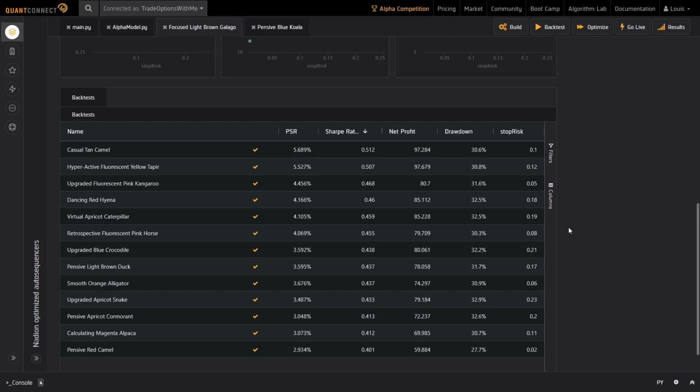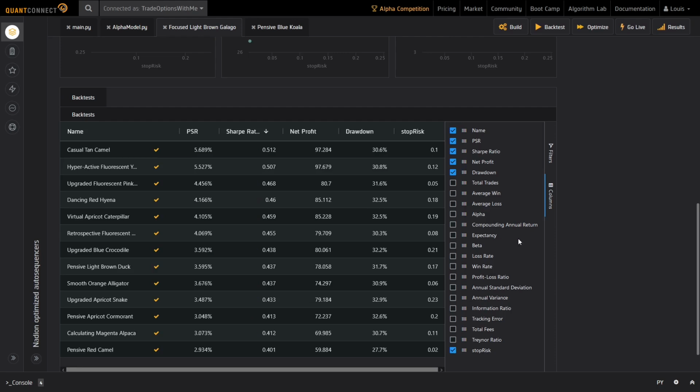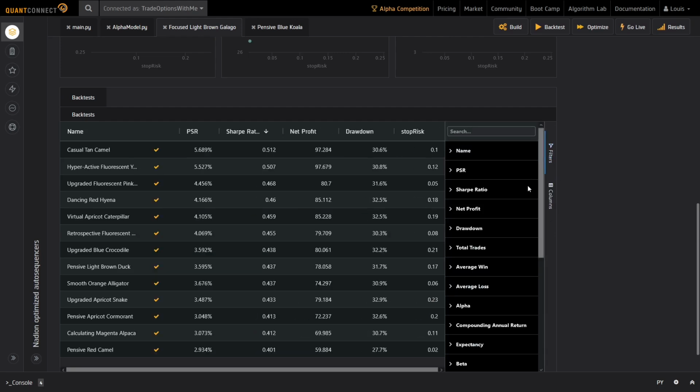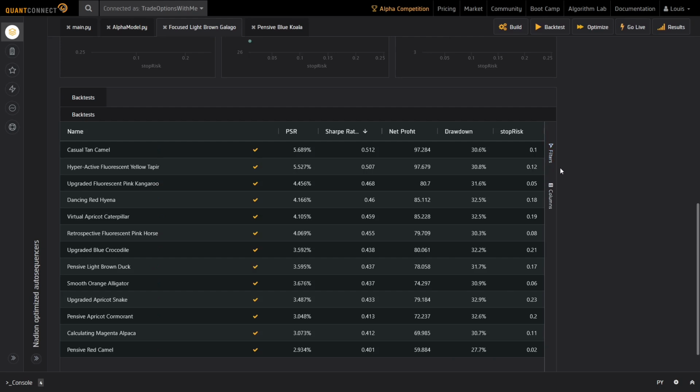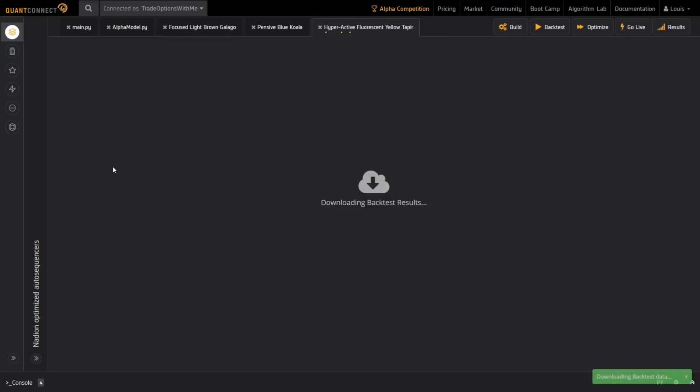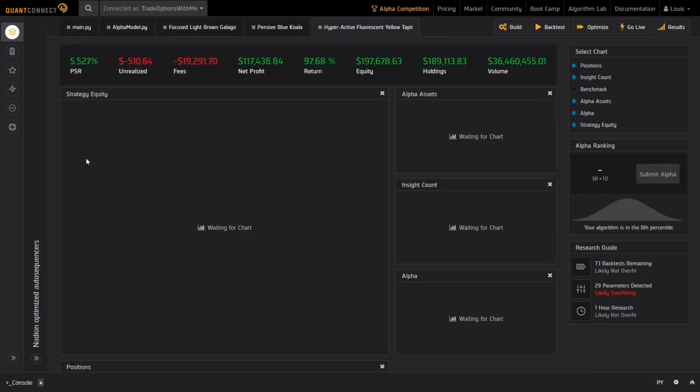Besides the metrics displayed here, you can also click on columns to select other performance metrics to look at and sort by. Besides that, you can also filter the backtests by other criteria in the Filter tab. This can be especially useful if you're analyzing hundreds or even thousands of backtests at the same time. But note that if you look at different timeframes or change some other parameter values, 10% might not actually be the optimal value anymore. For a more detailed view of each of the backtests, you can click on the backtest name. This will bring you to a standard backtest view of the selected backtest.